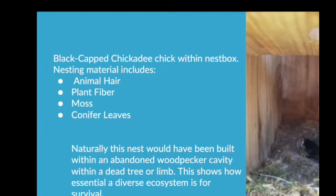Dead wood is very important. I'm probably butchering the saying, but there's a saying I really do enjoy, and it's a tree's life is only half over when it dies. And that's because whether that tree is standing vertical and becoming a woodpecker house with holes all over it, which then are occupied by other species of birds, or it's housing fungi and insects that are then eaten by other songbirds and woodpeckers. Dead trees in the environment are very important.